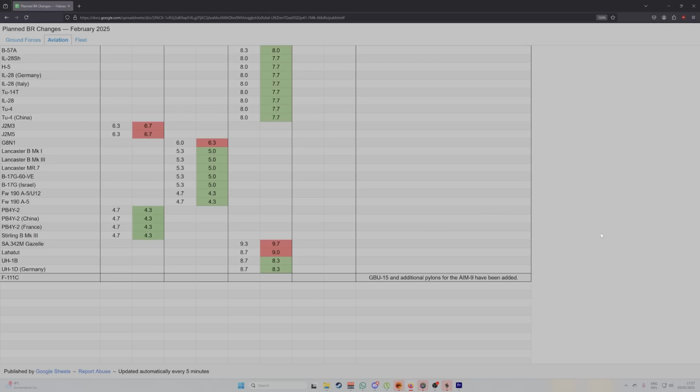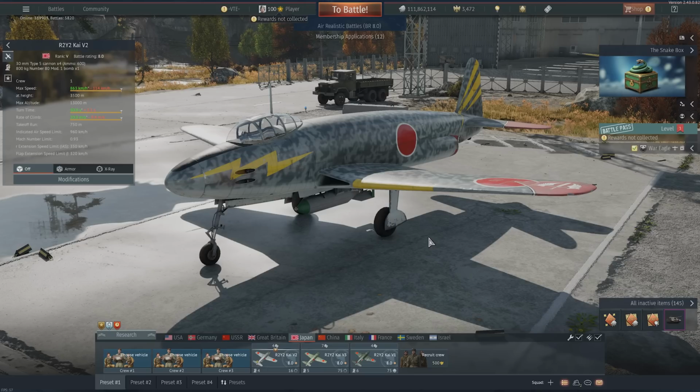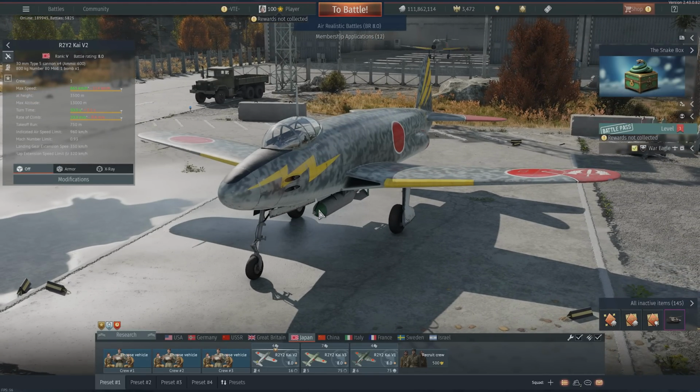Now, there's one thing I do want to mention, other than the GBU-15 pylons being added for the AIM-9s, which is whoopsie, whatever. I want to talk about the R2Y2 real quick. There's a reason you see so little of it anymore. These things are 8.0 because of legacy stats, which basically means it used to be busted, got the stats up, then everyone stopped playing it, and the stats never dropped for the plane to actually be down tiered. It used to have a 3.5 kilometer airspan, a bit of a forward spawn too, so you could rush into the enemy team and just absolutely lay waste, because it was classified as a bomber. They removed that, also decreasing the effectiveness greatly.